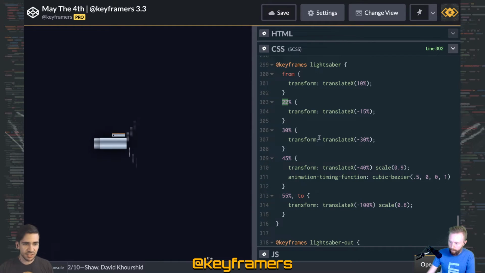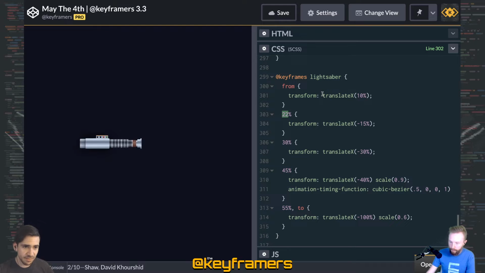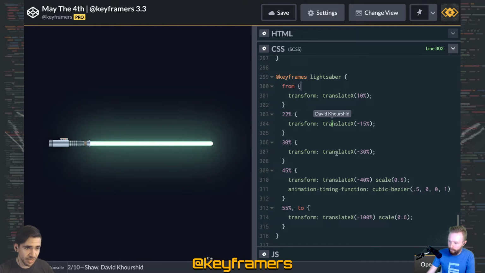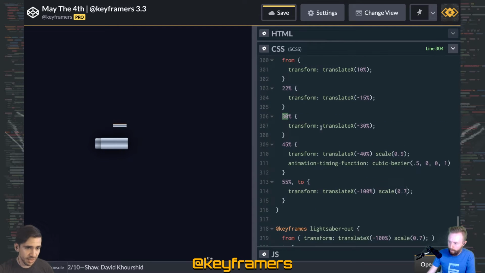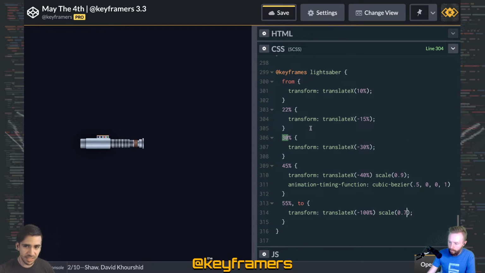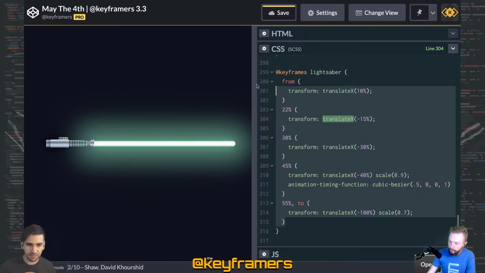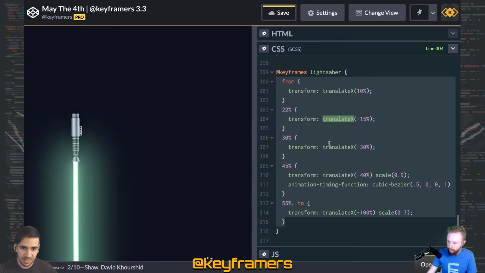Now, to make the calculations easier, I just set a value of 10 seconds for the total duration. So 22% corresponds to 2.2 seconds, 30% corresponds to 3 seconds, and so on. So we were able to choreograph these with the exact delays that we have for each of the individual elements. And with that, that's how you get the cool movement of translate X, shifting as the parts come in, and then shooting off and zooming out once the lightsaber blade is emitted.